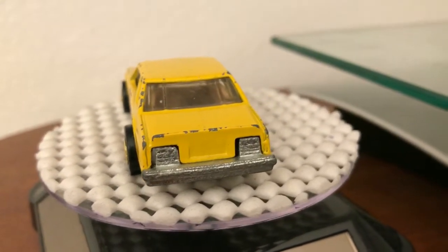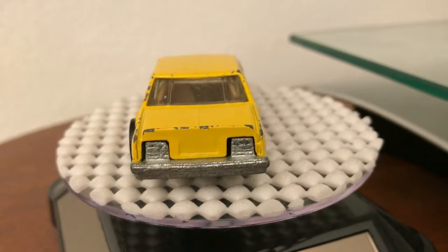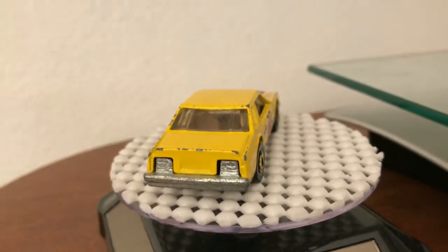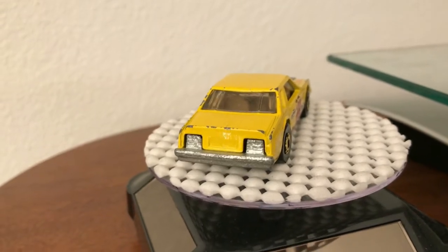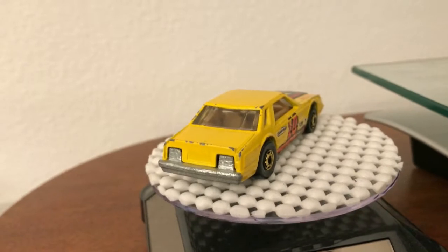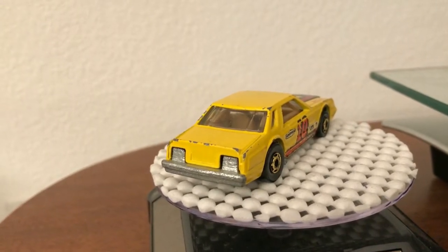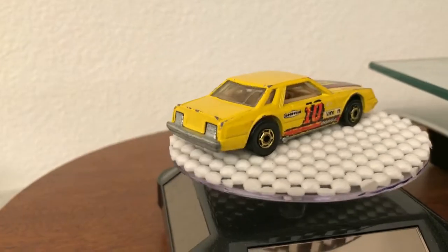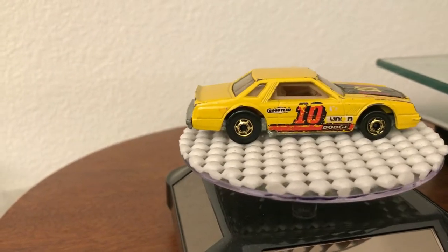So I'd like to see this guy run down the track and see if we're getting anything similar to the Fairmonts. Again, you never know when you're dealing with these used open cars already. So it looks like my battery's running down a little bit. My turntable's slowing down. There we go, get it spinning again.